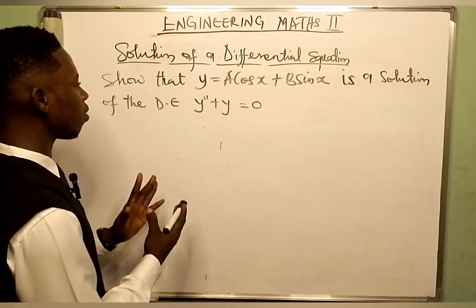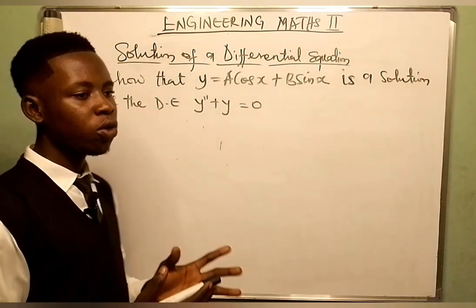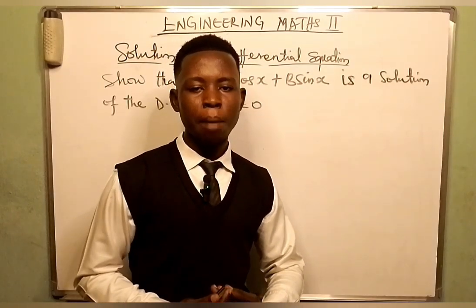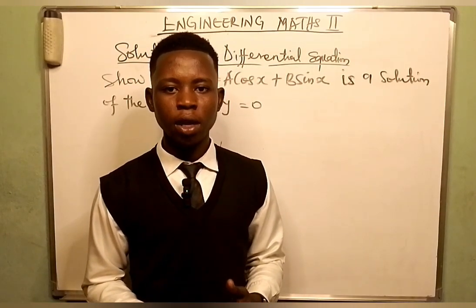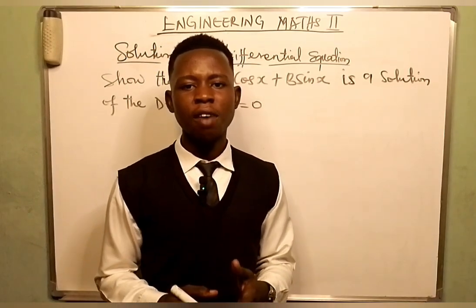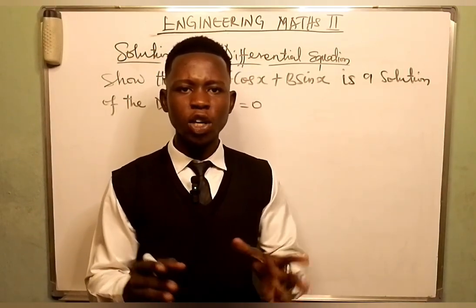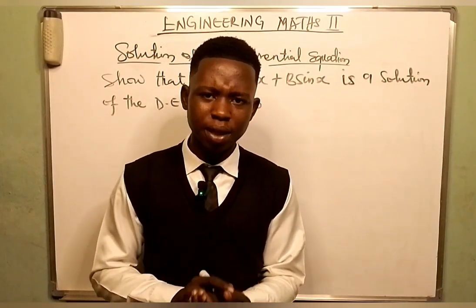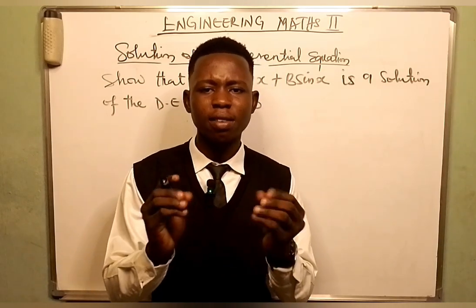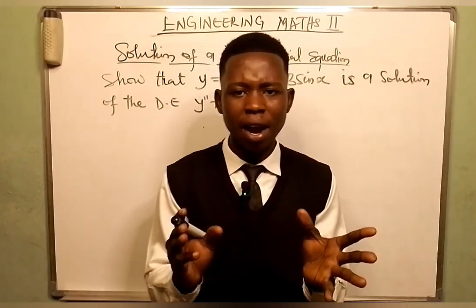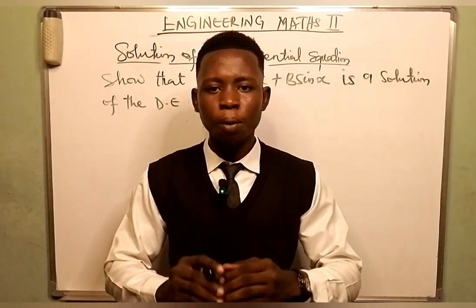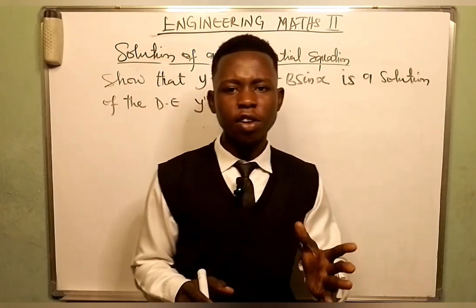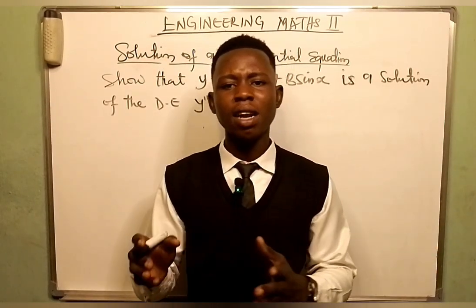Before I start solving this equation, I would like to let you know what the solution of a differential equation means. The solution of a differential equation is a function that satisfies the equation at all points in the domain of that function. To make this clearer, we have what we call the general solution and a particular solution. How do you differentiate a general solution and a particular solution?